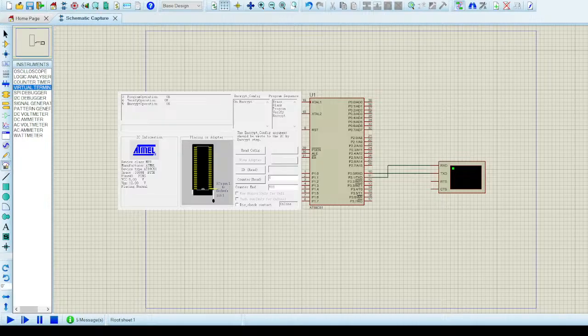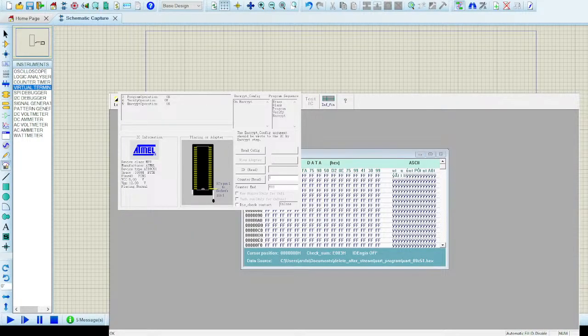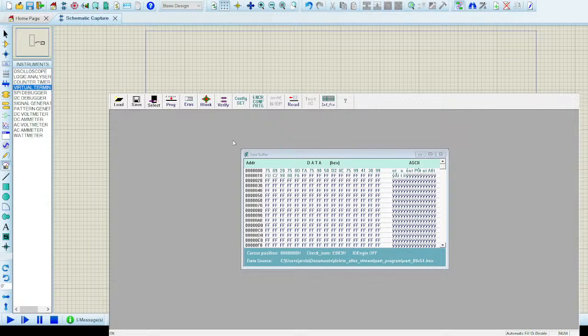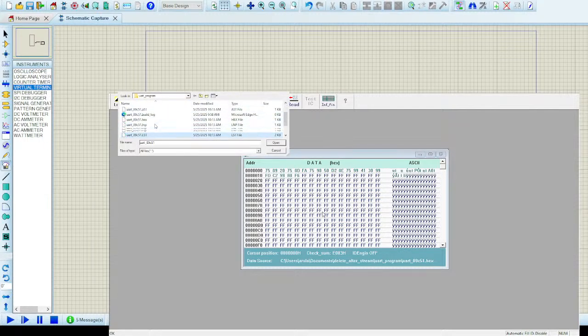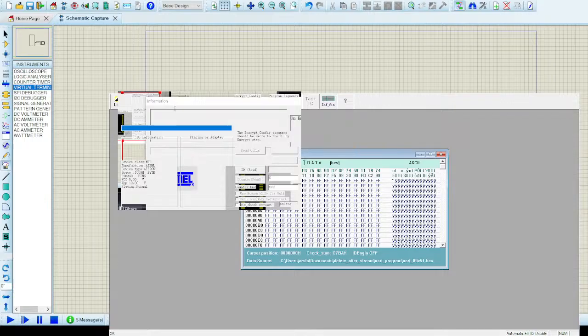Let me now open the burner and select the file again, the UART file. And I have already selected the file. Information is quite vague in my case. Let me just connect the burner because it's not connected right now. Let's connect it first.